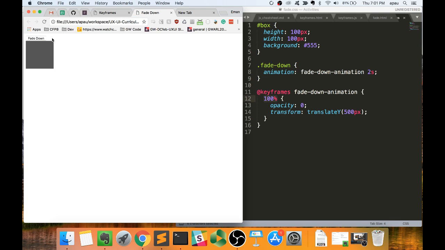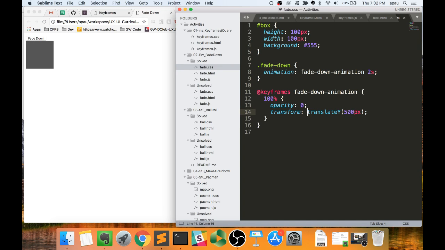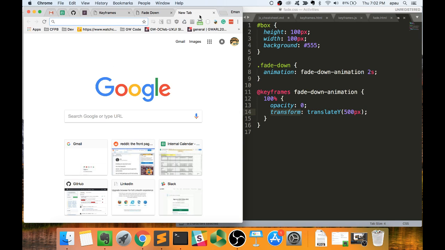Because clearly, from this object, we can tell that one, opacity is going down to 0. It's disappearing at the end. That's one signifier. Two, it's going down the screen. It's not going across the screen, it's not going diagonally. So we know that in CSS, well, in basic math, there's an x-axis and a y-axis, and this is going all the way down. And that's what this is pertaining to, along with the transformation key. But we need to Google what all of that stuff is.